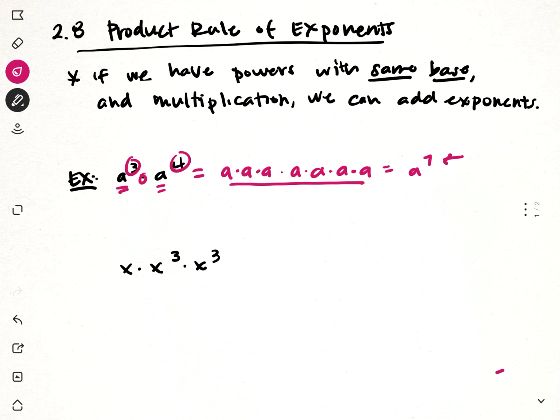This is x times x cubed times x cubed. Remember that if you're going to use this product rule, anytime we have a variable without an exponent, it's assumed to be to the first power because we have one of them there. So just be very careful, because then when we add these up, we actually get x to the 7. It's easy to just look at the 2 3's and say, oh, 3 plus 3 is 6, and then forget that we have another x there. So just be very careful there.